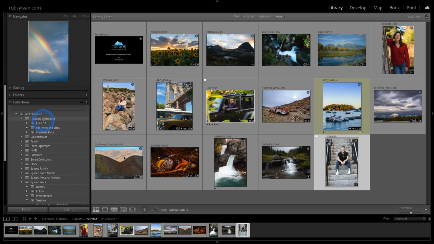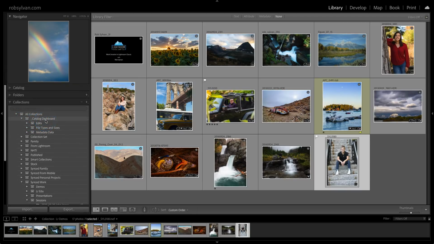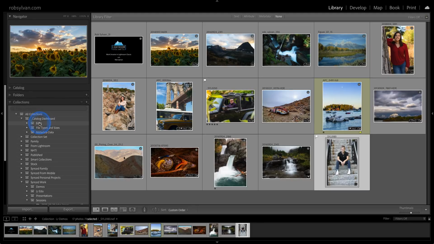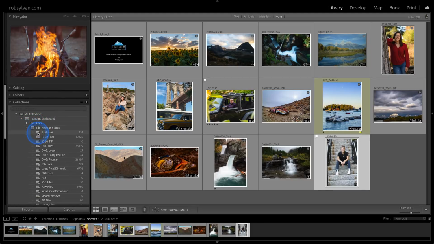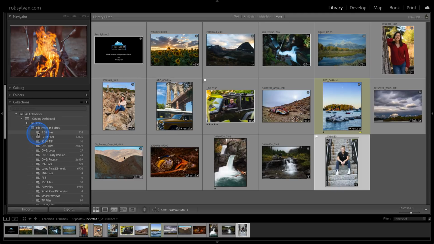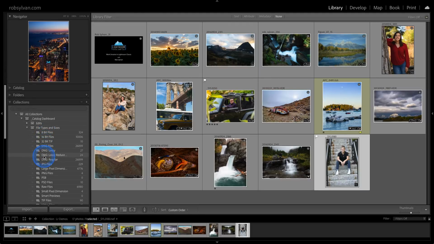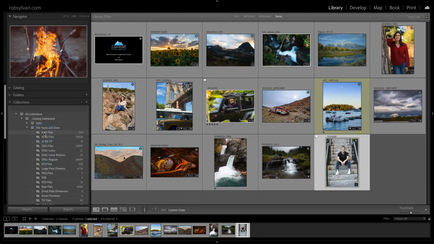I have what I call my catalog dashboard, and I've written a whole lot about this in the session handout. But basically what I call my catalog dashboard is a series of collection sets that contain smart collections. A smart collection has a special icon with a little gear on it, and they can be configured to automatically gather up files based on whatever criteria you can think of that is supported by the smart collection.